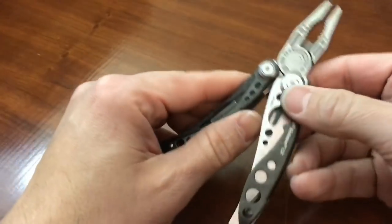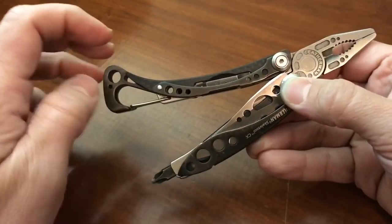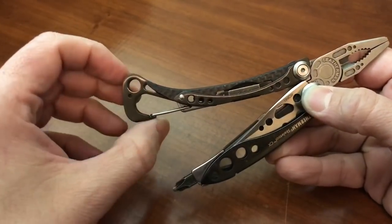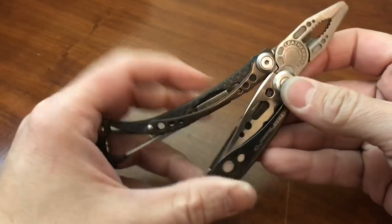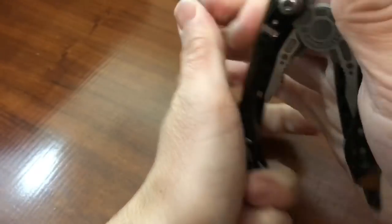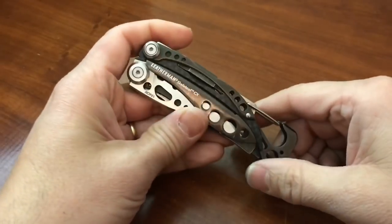The other thing that having the asymmetric handle does is it gives you the ability to have different kinds of tools. Like this would not be possible. The lanyard clip and bottle opener would not be possible if the tool was symmetrically designed. And so you do get a lot of stuff in the Leatherman Skeletal because of its asymmetry. But that's not the only place where there are generations of design.